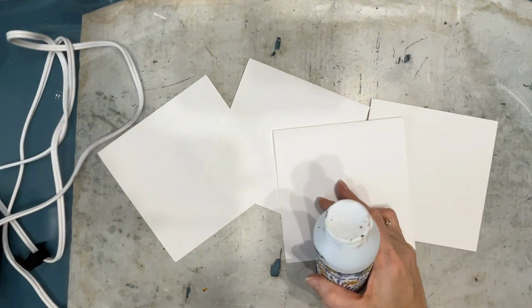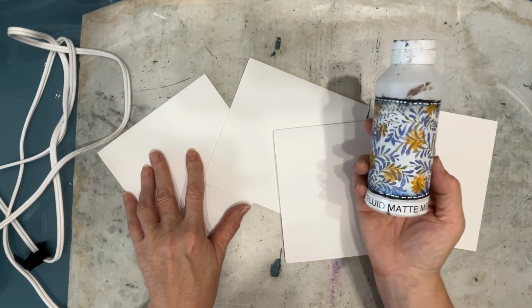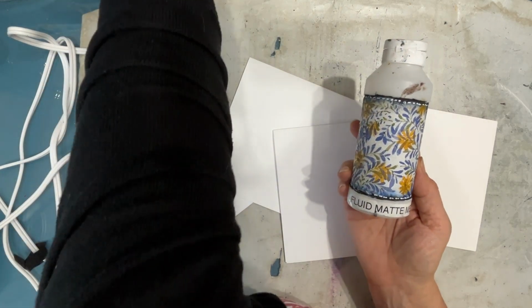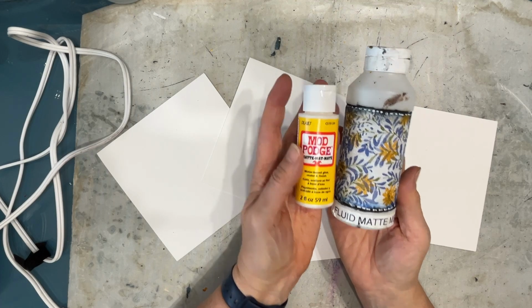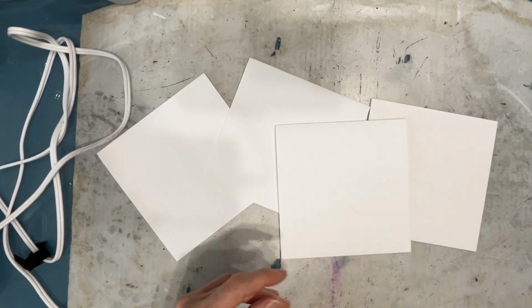So as I said, I'm going to use my mini iron. But to prepare it to do the iron decoupage thing, you need to put on a layer of fluid matte medium. That's my preferred liquid for this purpose. You can use Mod Podge. I don't like the smell of it, but it does work for the iron decoupage technique.